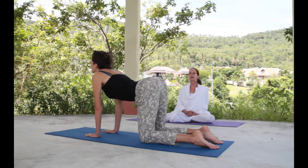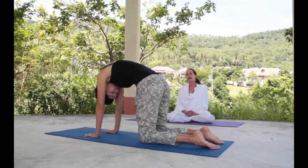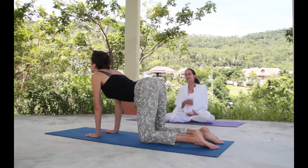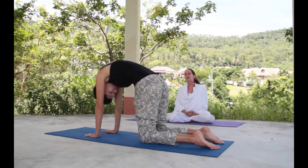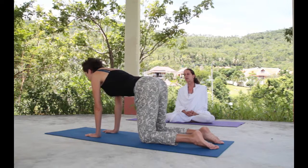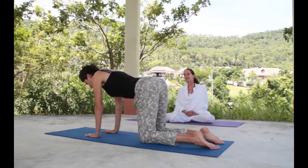When it feels comfortable again, closing the eyes, just continue on your own breath. Make it a nice flow. And again, when having any condition of high blood pressure, make that head stays in line with the heart. Feel into that movement of the spine, massaging the whole spine and also massaging all the internal organs from the lungs, the heart, towards the intestines. All the organs are having a gentle massage here, are activated.